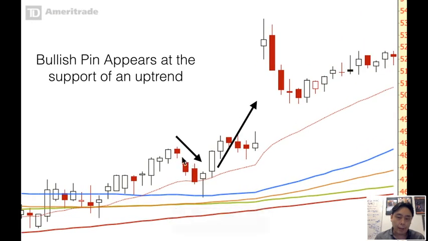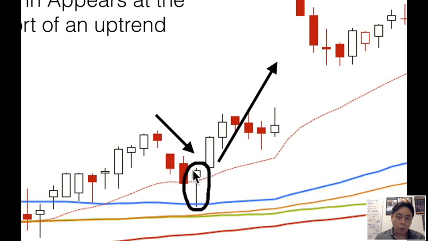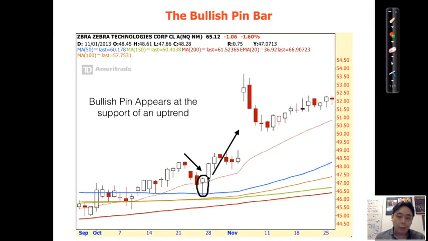Notice that the price is making a retracement, right? It's going down, going down, going down, and boom, what do you see? You see a bullish pin bar, right? There you go. You've got a small candle body, long lower shadow, small upper shadow. And not only that, but it is resting on the moving average. Okay, so that gives us even more confidence that, hey, you know what, it's a bullish pin bar, the bulls have taken over, we're going up, and it's at a support level, right?